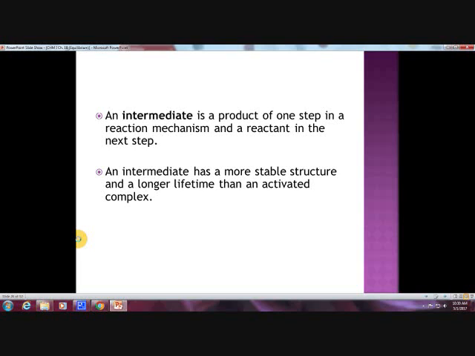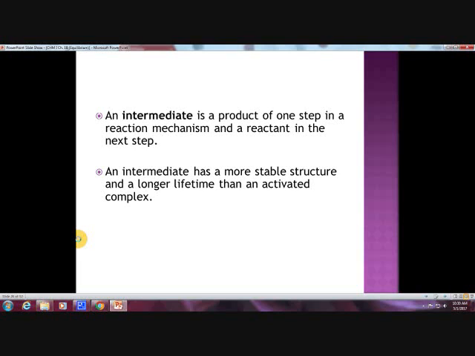With our series of steps in the reaction mechanism, we have what are called intermediates. If you remember in Hess's law, do you remember how we could cancel things off if they're on opposite sides? Intermediates cancel out. It's a product from the first step that it appears in, and then it's used as a reactant in the next step, and it gets used up.